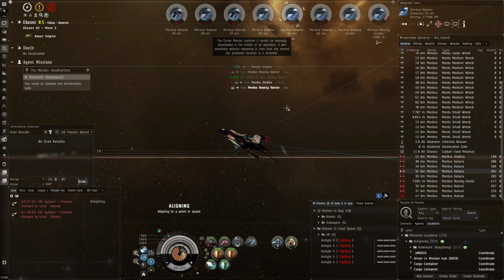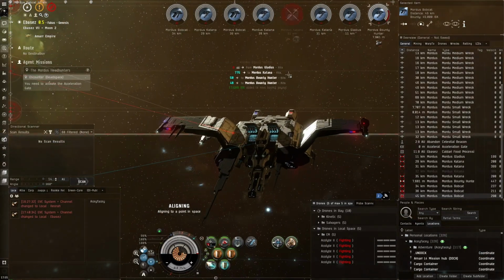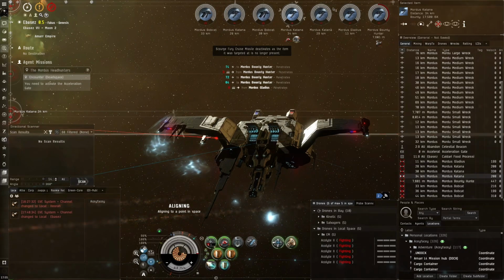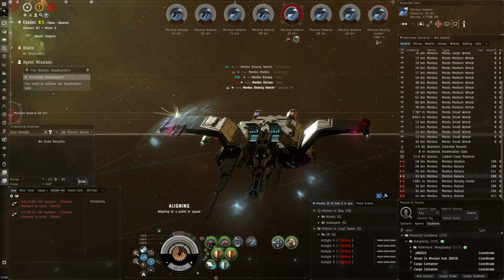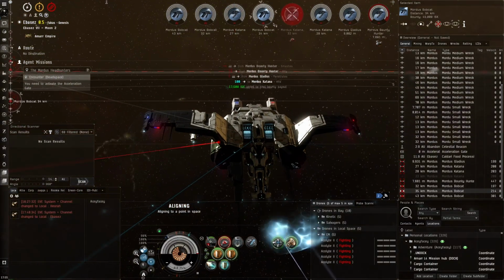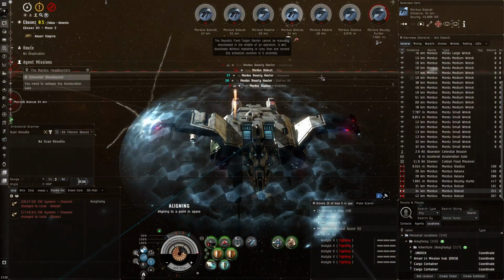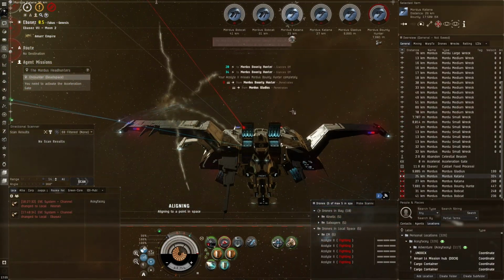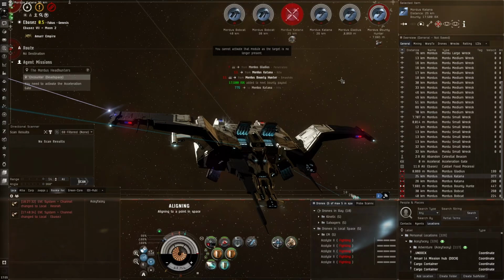But we want to be really careful with the drone aggro. I don't think it's that they have a particularly high amount of drone aggro. It's just that they apply really good to our drones, because they've got light missiles, so they'll hit almost everything. I just want to be very careful with them, because I've lost a lot of drones, even light drones, I think, to these Module frigates.